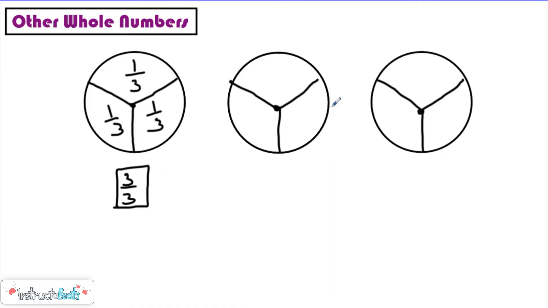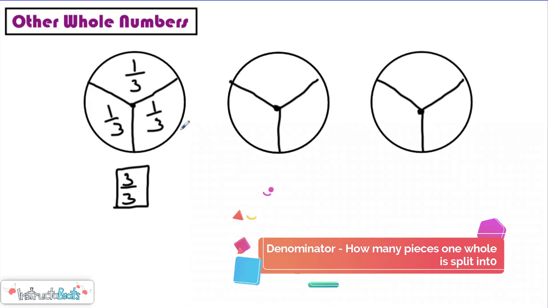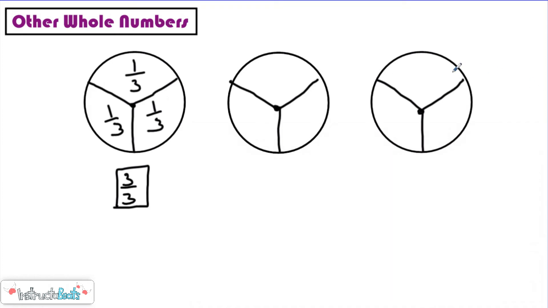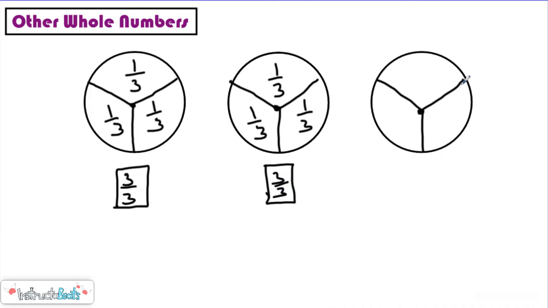Now here's a misconception we need to address: this is what we need to remind ourselves about what a denominator means. Here you see nine pieces, but the denominator tells us how many total pieces one whole is split into. So this whole pizza is also split into thirds, which means each of these pieces is going to have a value of one-third. And to make one whole pizza, that would be three-thirds or a big one. Each piece is my unit fraction, so I'm going to put another big one here — which would be three-thirds. Now we know one is equal to three-thirds.